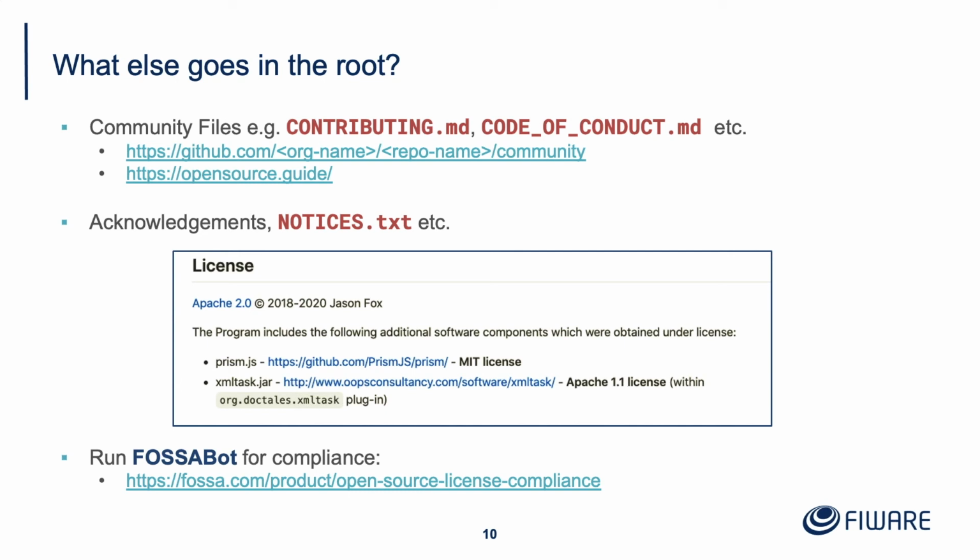Now, from my experience of the FOSSA bot, I ran it across every single repository in FIWARE at the time, and there are a certain number of false positives. Over the 30 projects which I was running it on, it was probably about 40 warnings that were put up. Now, of those, some of them were real issues. I think one of them had no license. But some of them were false positives, which meant that someone has to manually go in, say, is this a problem, and then flick the switch as necessary.